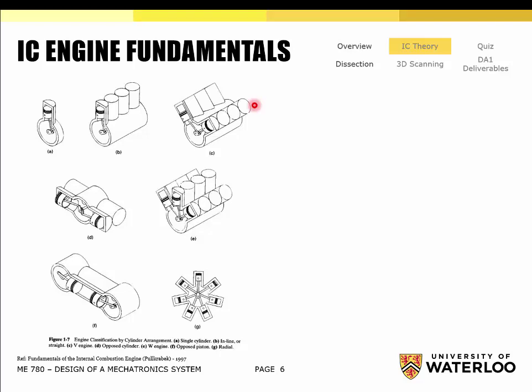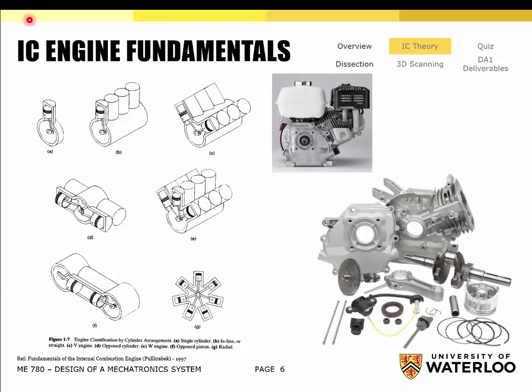Okay, so you could have a single cylinder, which is A, what we're seeing here in the engine that we're looking at. You could have an inline arrangement, which is shown here as an inline 4. So what that means is that the axes of all these cylinders are just parallel with one another, okay? And it's pretty much a flat design where all the cylinders are beside one another in parallel axial form.